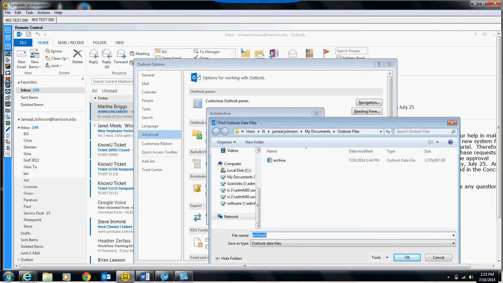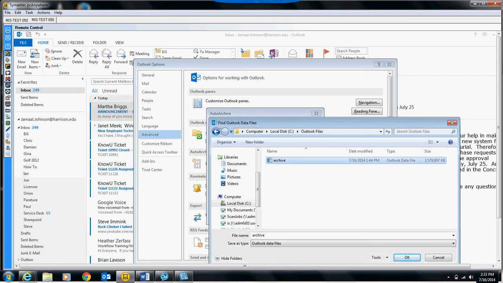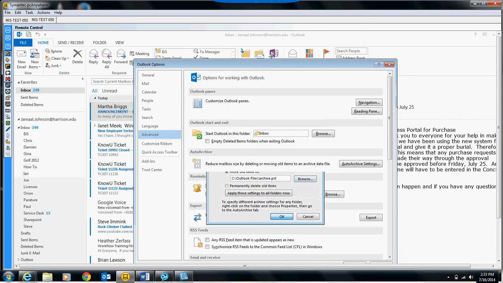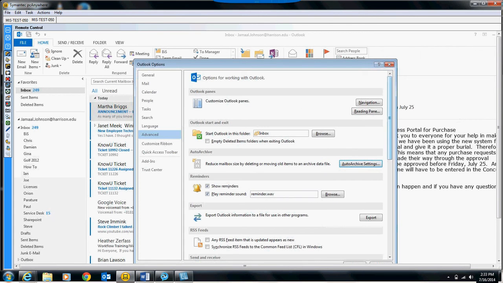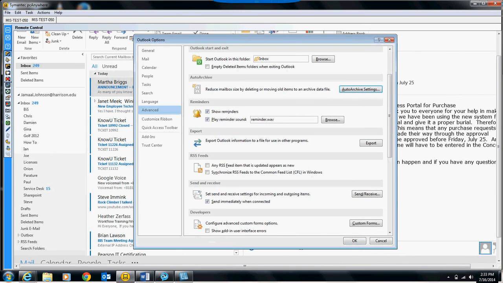What you want to do is go to your local disk, C drive, Outlook files, and then Archive. Make sure it looks just like that when you're done. It says C, Outlook files, archive.pst. Then you're going to click OK, and then click OK again.